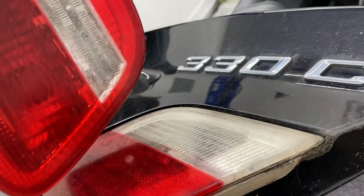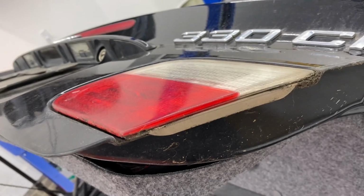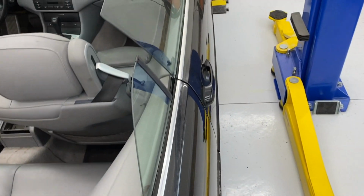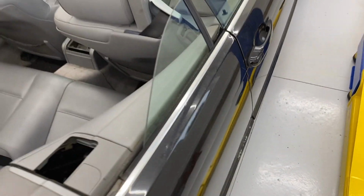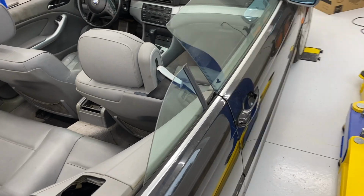And, oh man, I just realized that the other side one is slightly different. So, yeah, I guess I'm gonna go back there and grab the other one off of the car. I guess I should have the first time I was there. And while I'm there, I'm also going to try to see what part I need for this window because those are still intact. So I'm gonna get back over there and salvage some more parts.